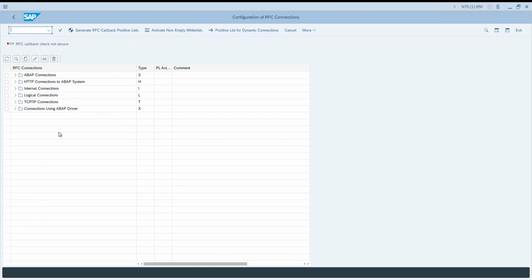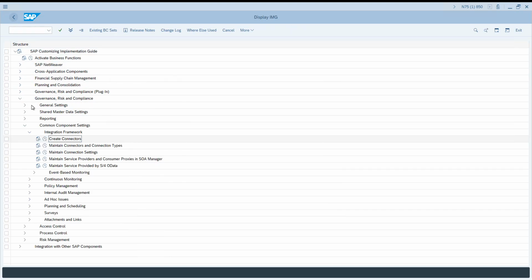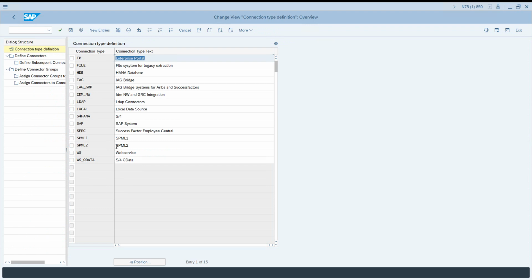Creating connectors means you have to create an RFC connection between your GRC system and your plugin system. Once you have done that, you have to maintain those connectors with connector types, and the connector group is part of this step. So click on Maintain Connectors and Connection Types.